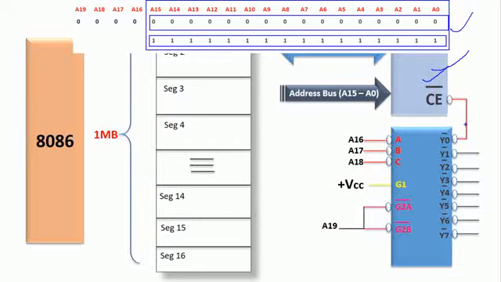So, in order to differentiate that, you are supposed to focus on the Y0 bar. In order to enable the Y0, what you are supposed to do? You are supposed to apply the binary 0 to this one, as well as to this one, as well as to this one. Means if the 3 input line status is 0 0 0, then output is Y0. From the truth table of the 74LS138, you can get the information.